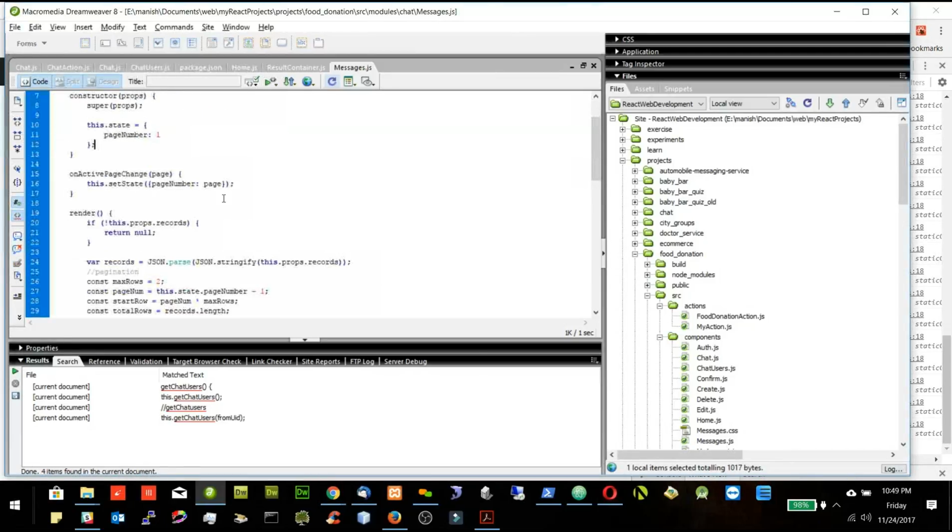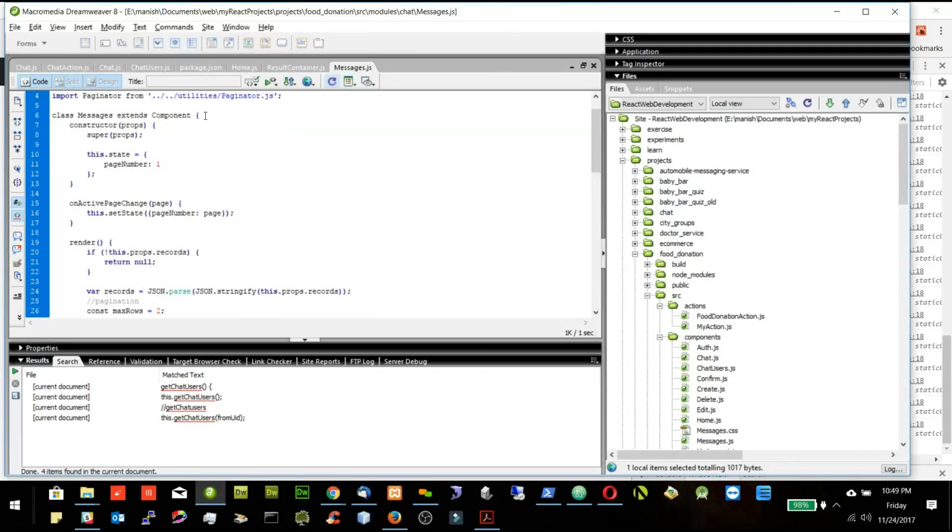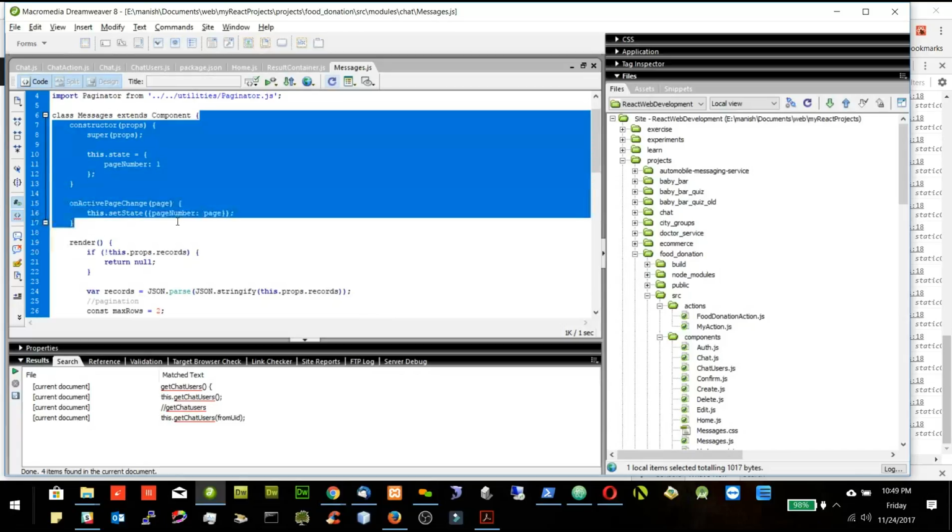Okay, second thing which we have to do, we have to add this constructor for the page number movement of the page number. So add this constructor and on active page change function. So this is the same thing which we did in the home page.